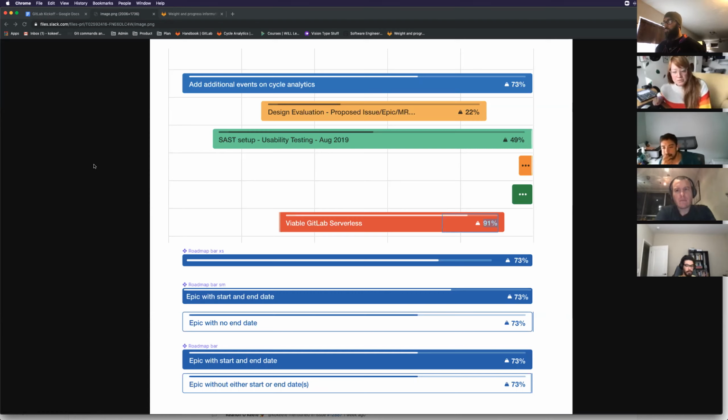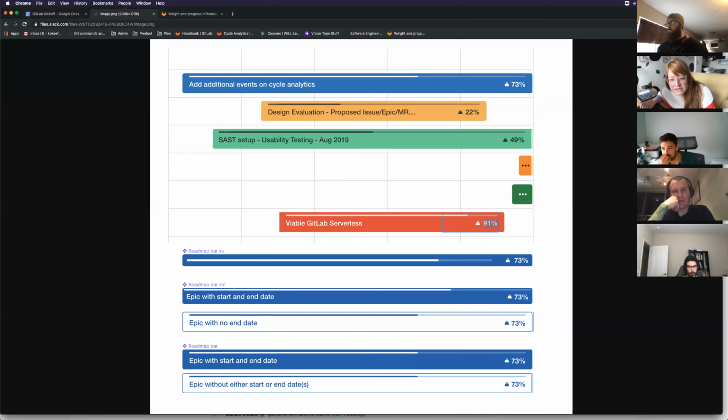But the problem with ours was that when we display epics with no start or end date, we just have this really long gradient. So it was hard to demonstrate start and end date, which is displayed through color, and then also display progress on the epic bars themselves through color. I did a lot of ideating on this, and then I paired up with one of our visual designers. We came to the idea of an indication. You can see there's a little bar under the epic with no end date, a small line indicating that there's no end date.